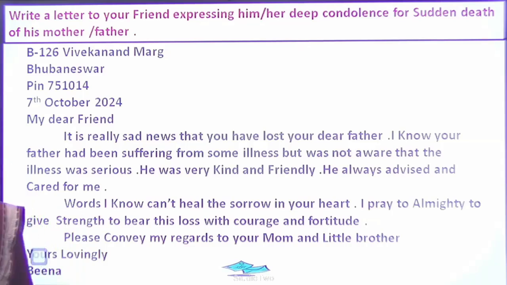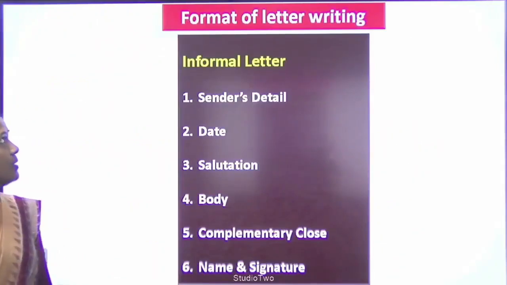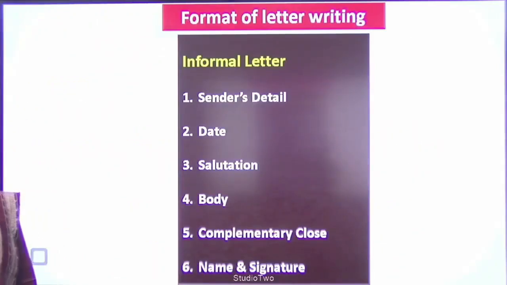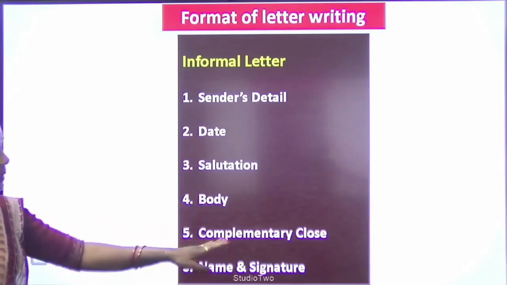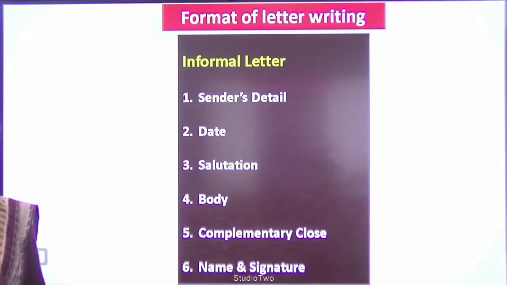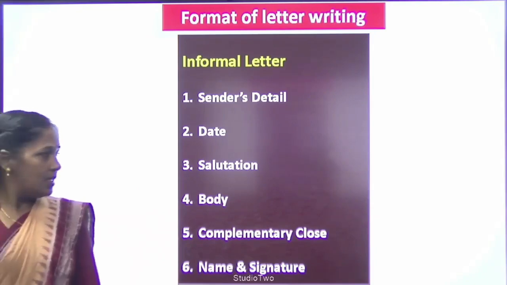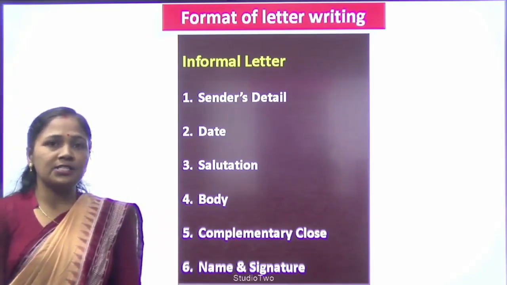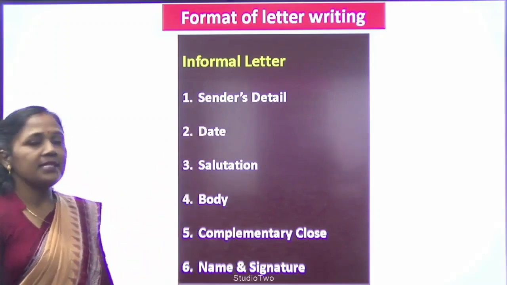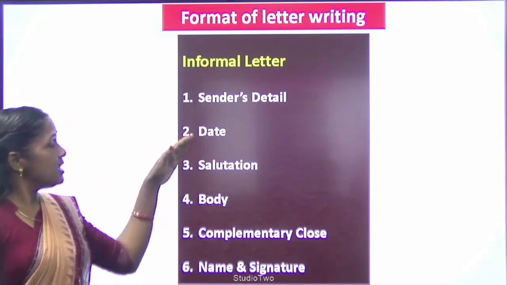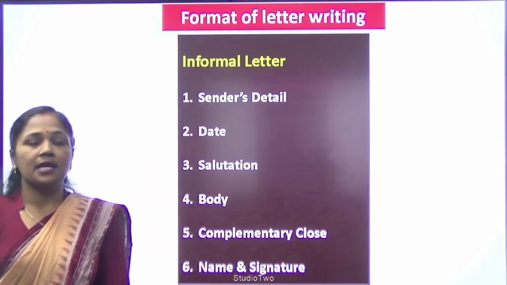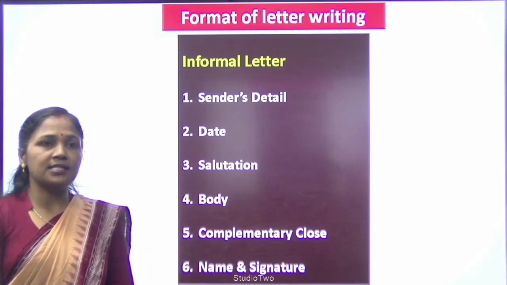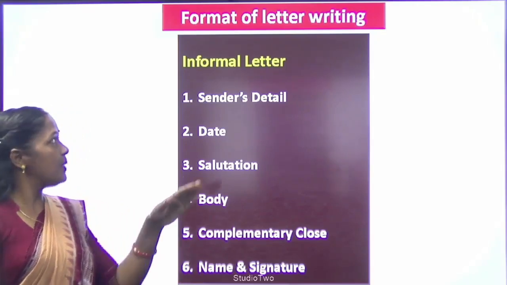Okay, we have learned now the format of letter writing, the informal letter: sender's detail, date, salutation, body, complimentary close, name and signature. I hope students, after the explanation of every part in detail, when you see this format, 1, 2, 3, 4, 5, 6, you are getting what you have to write in every part.